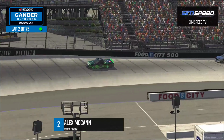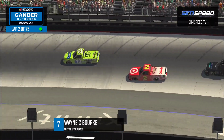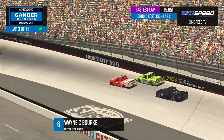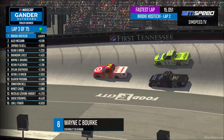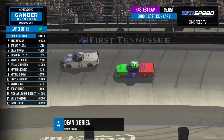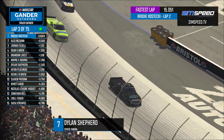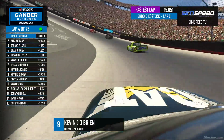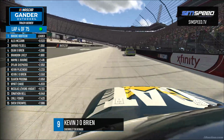This is Kelvin Plasinski on the top of the racetrack. He manages to clear him. And Lively is still trying to have a look at Dino O'Brien, still trying to have a look at the back of Phil Sell, but now we're stuck at that point where it's really hard to pass. Yeah, definitely. This is where it gets a bit trickier. You can see Dylan Shepherd up the inside. He'll get that done, move himself up to 7th place. But yes, here we go. This is where it falls into that single file racing.